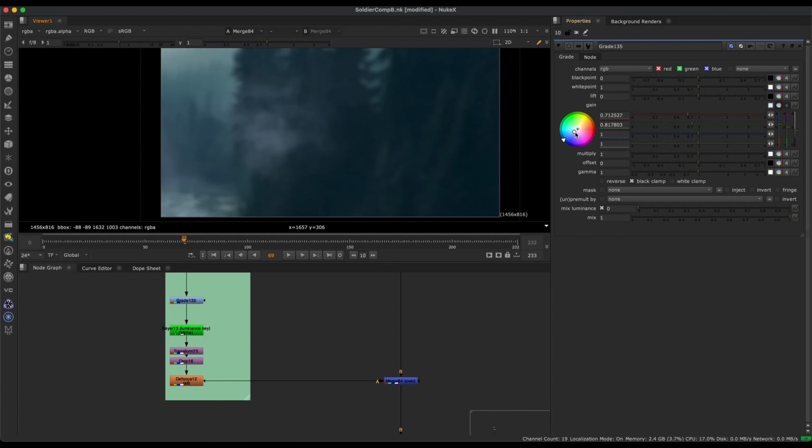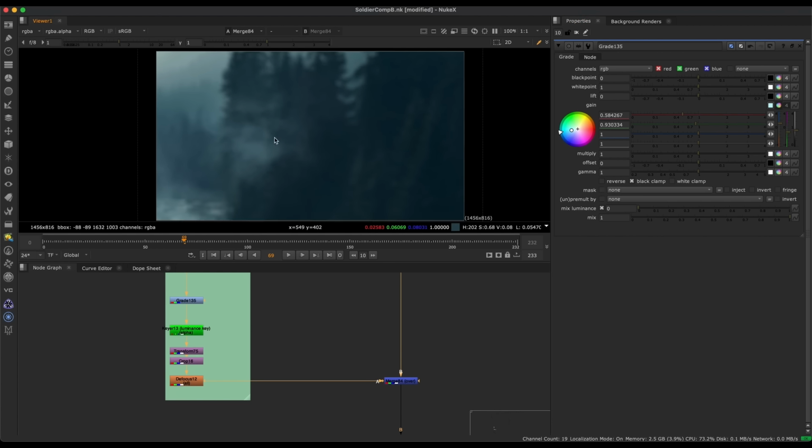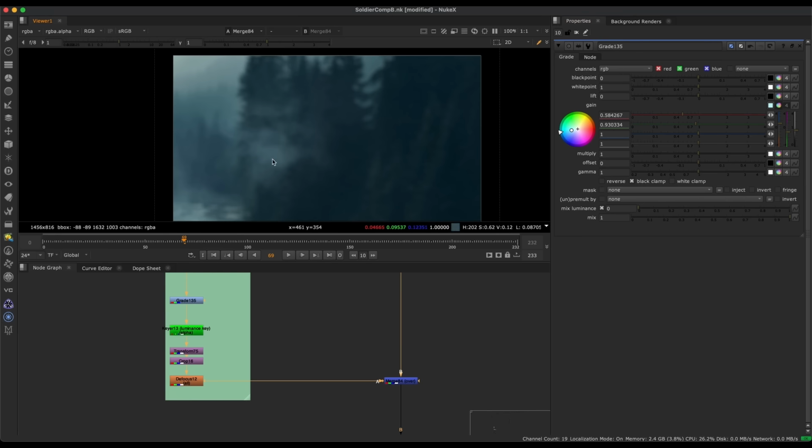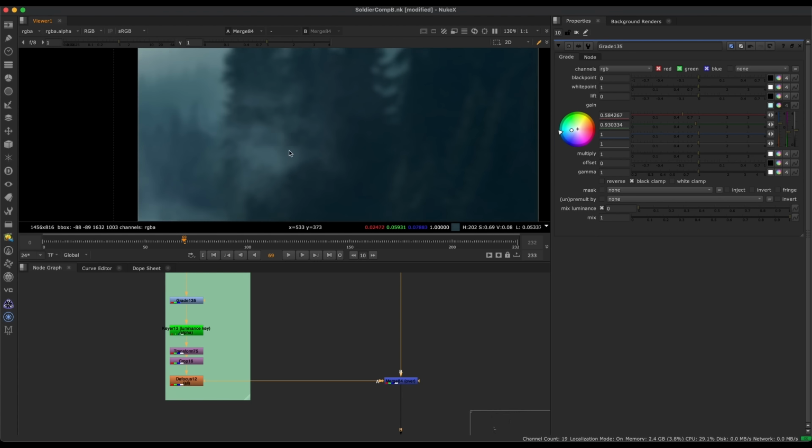So all we can do is just take this and pull over a tiny bit, and we'll see that that will start to match a tiny bit better. So we just need to make sure we have those colors a little bit closer there. And that's pretty good. So the colors can be pretty small differences, but when you look close, you want to make sure that those are matching.